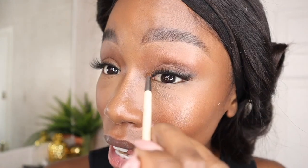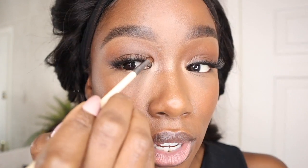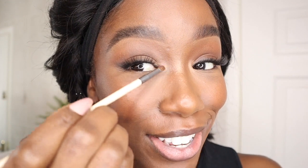So I've already done some highlighter on my cheeks, and I also highlight my nose, or just here on my nose. But I love an inner corner highlight. You've probably deduced that from my previous videos, because I always have an inner corner highlight. I feel like that is a Jackie Aina thing that I've picked up from watching her videos for years. I always use an inner corner highlight, and I think it really draws attention to your eyes. I have tiny little eyes that often, in photos, it's like, are your eyes open? So I find adding an inner corner highlight really draws attention to my eyes and makes them look that little bit bigger.